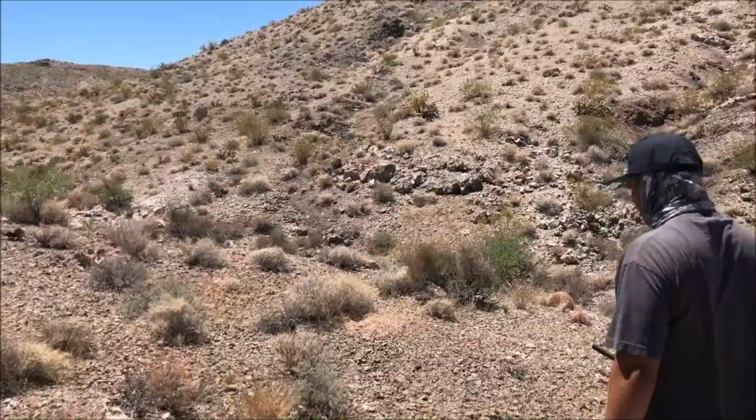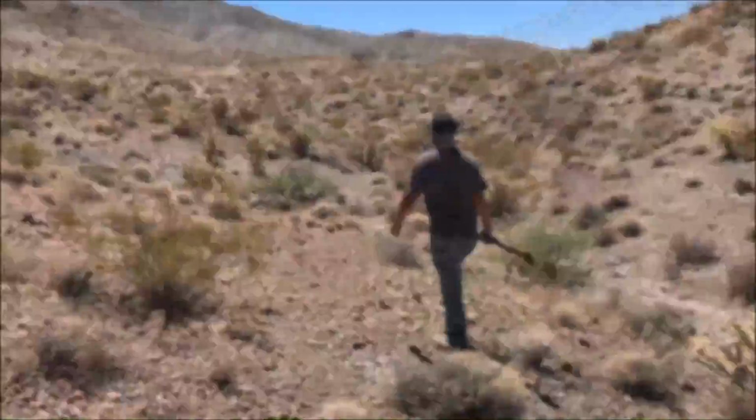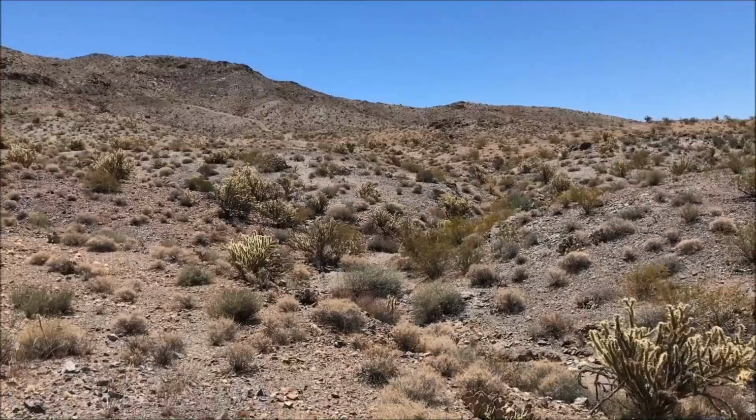I can tell there's gonna be something over here. It's real green. Might be a snake or a rabbit. There's a ton of chipmunks back here. Holy cow. Like 10. You don't want to shoot those. If you're seeing those, it's usually a pretty good sign that there's a lot of rabbits in there. Be careful not to shoot them. They're protected. Rabbit just popped out. Right there, see him? Ooh.